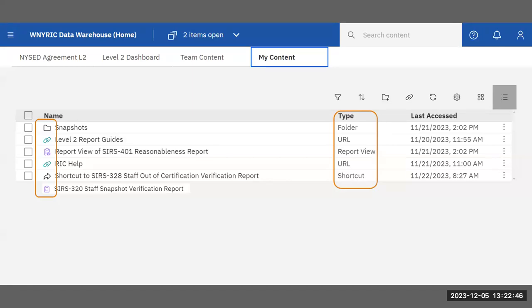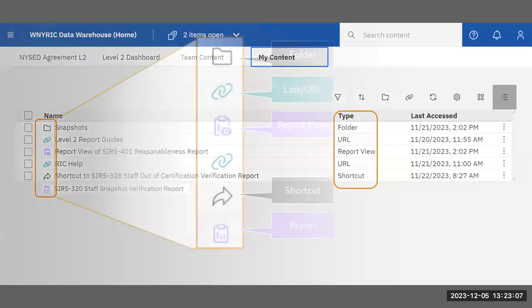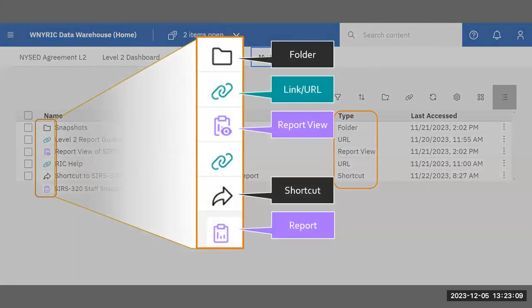Some more icons you will see wherever you are in Level 2 help you identify the file type. While it's written out for you in the type column, folder, URL, etc., it is also useful to know what their corresponding icons look like, so you can know what file type you're dealing with at a glance. Most of these are pretty clear, so I'm only going to mention the reports view and report icon.